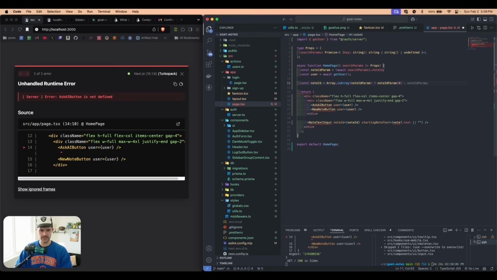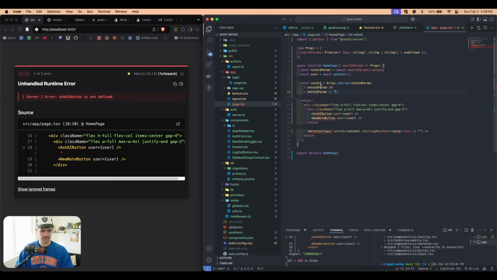And then if it's not an array, we just want the noteIdParam. And we want this to be not undefined, so I'm going to put a bang right there, and then otherwise a string. So now this is for sure going to be a string. This thinks this is certainly going to be a string. And the way that we've set this up, this is going to be a string, because later in the middleware, we're going to write some stuff that makes it so there is always a note ID in the URL.